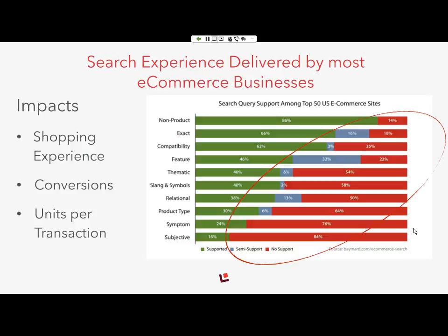At the conclusion of this research — looking at the top 50 e-commerce sites in the US and Europe — more than half are not actually returning the right search results if you ask anything beyond basic keyword matching. That's not very good even for the top e-commerce sites. We advise understanding these different query types and working with us and the IBM Commerce team to optimize and get you into the green across all different types of query types.